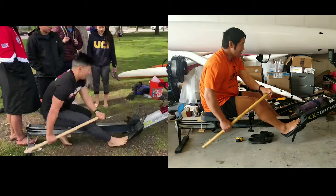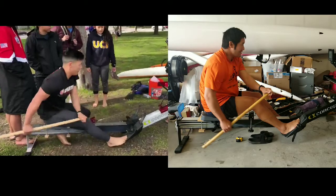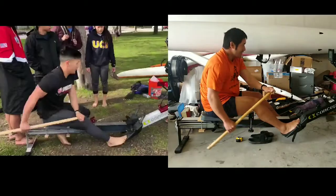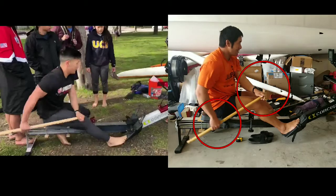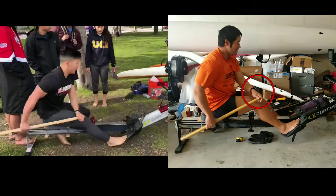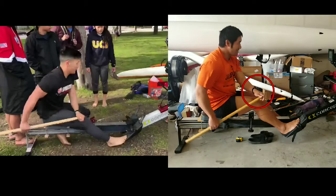But you can see that you get to your hip and you actually extend a bit further back, and your arms are still pretty tense. So you can see on this right side here, once I hit my hip area, if you look carefully at my hands and my arms, you can see I go into this particular moment here. If you look closely at my wrist, I'm just letting it flow through, right? You can see I'm not really pressuring down on it anymore, right? As I hit that hip.